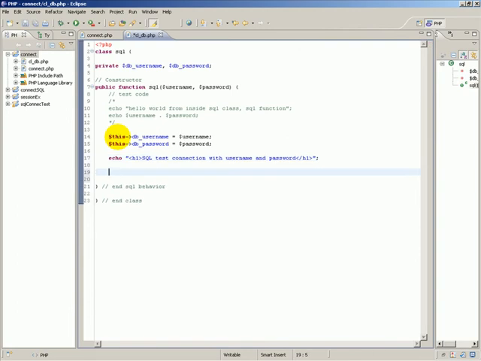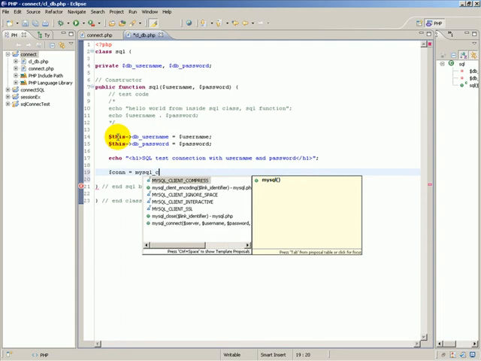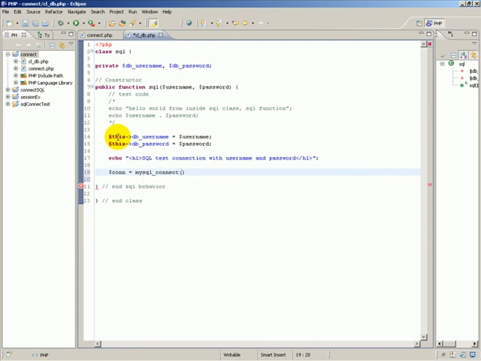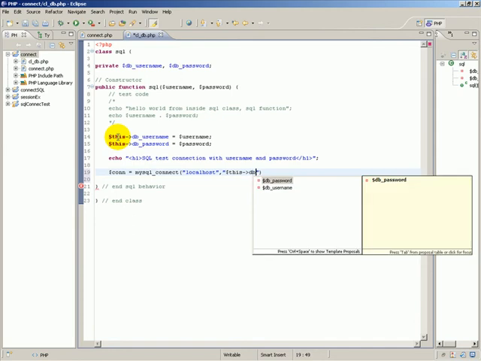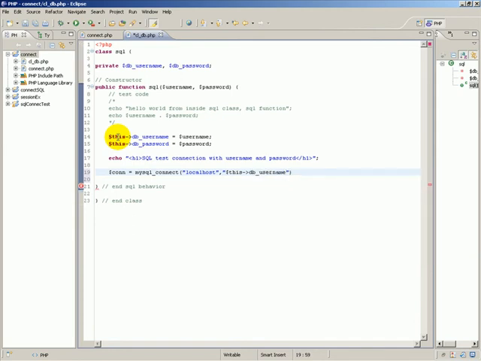Here's the connection. So I'm going to use a variable, connection, and go mysql_connect. And then in here I connect to localhost. And I need the username, so this DB username, and I need the password as well.